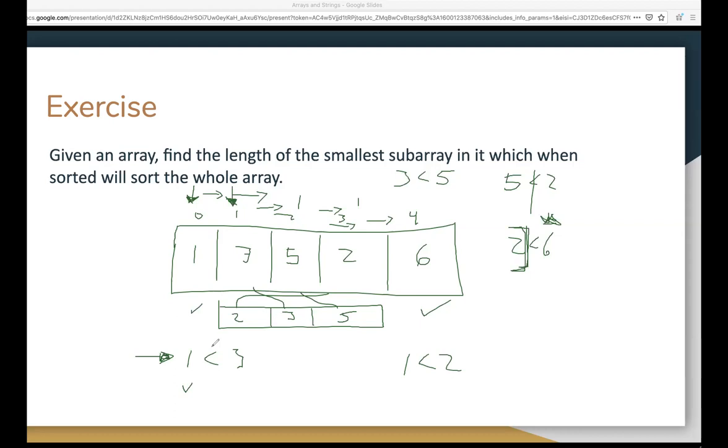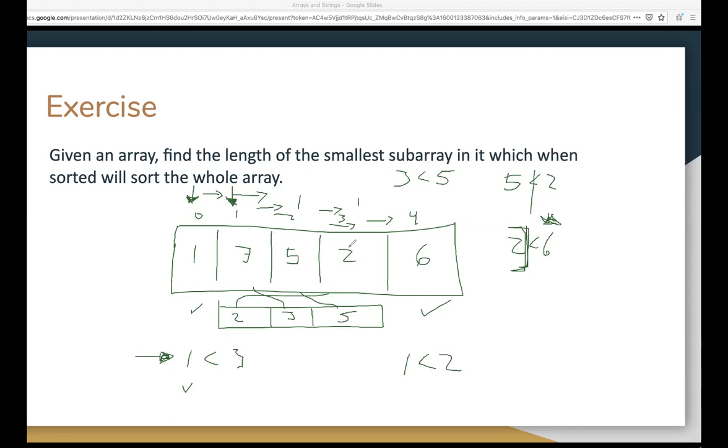So I know that 1 and 2, or 1 and 3, were good. So now I'm going to look at the subarray. Do I need to sort? I don't even need to sort. All I know is that 1 is good and 6 is good, and that's index 0 and index 4.